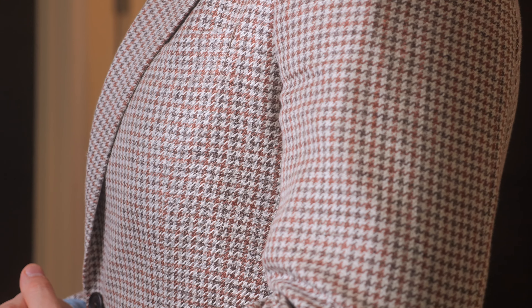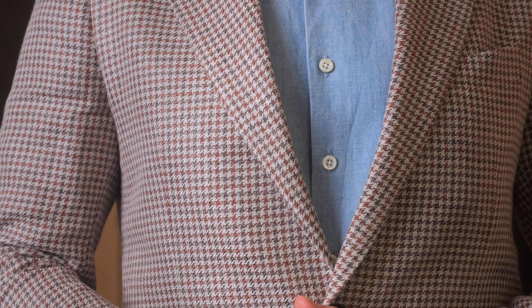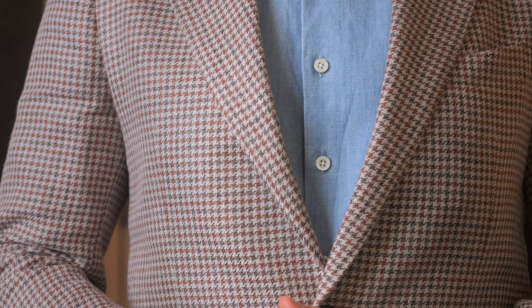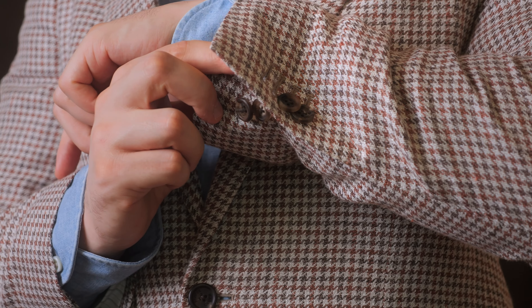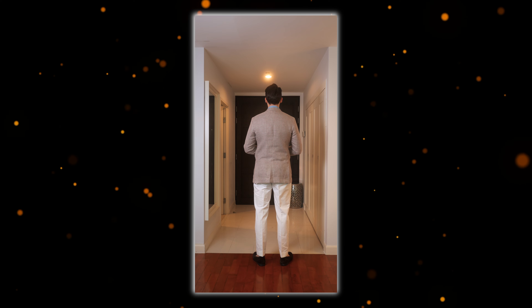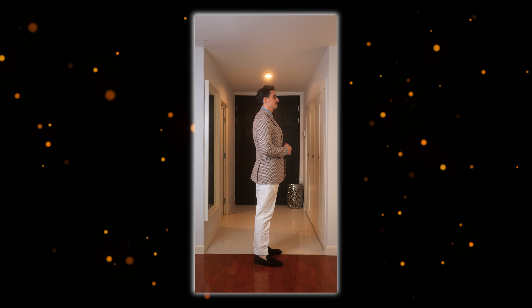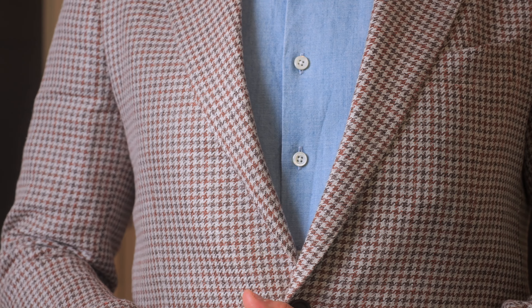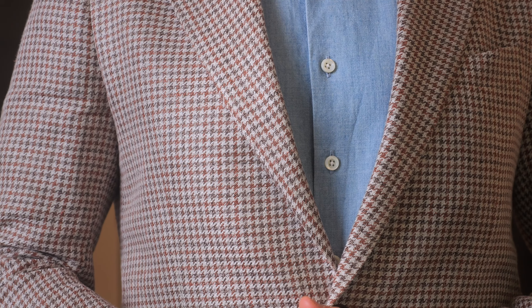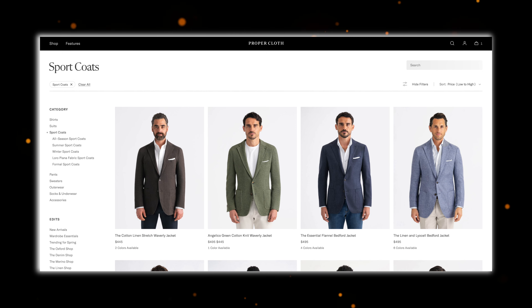For the sport coat, I went for a light summer one in a linen-silk-cotton blend with a gun check pattern. I chose a four-inch notch lapel, a soft half-canvas construction, and quarter-lined, since this is supposed to be a summer jacket. By default you also always get working buttonholes. I'm very impressed with the way it fits and feels — I love the color and pattern, and it's very light and breathable. The price was 661 euros, which is 707 dollars, though this fabric was on sale down from 900 euros. It's definitely one of their more premium options, since sport jackets start at around 440 dollars.